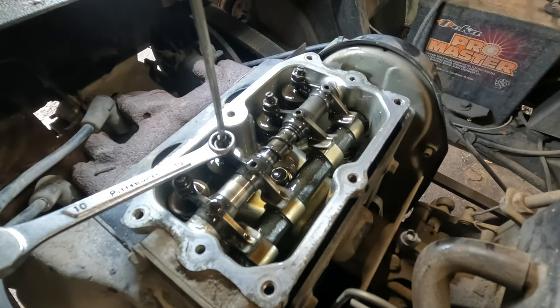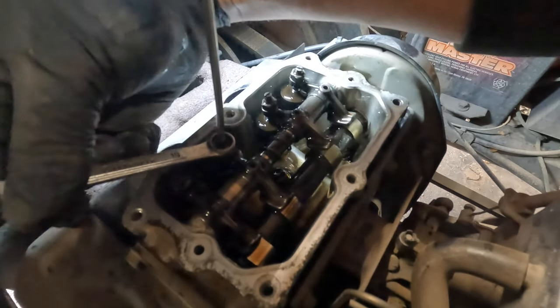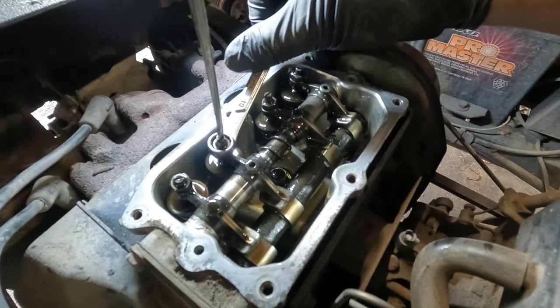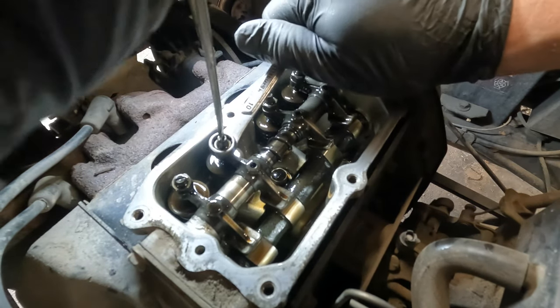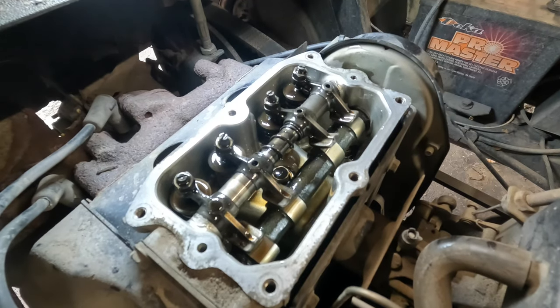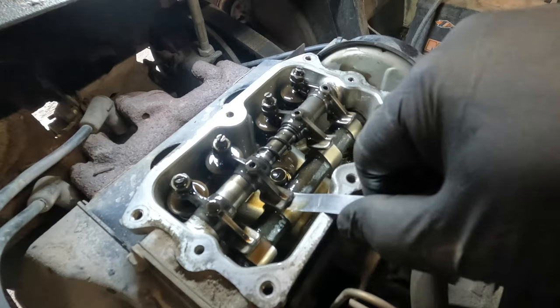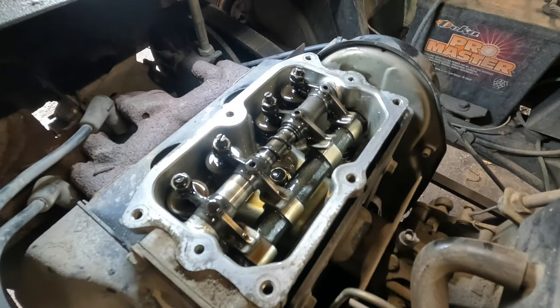Yep, right there. There we go. And then I will, same thing. The other valves are good. I'm gonna assume. No, it's not good to assume, but I'm willing to. Now see, I tighten that up too far. I have to back this off again.